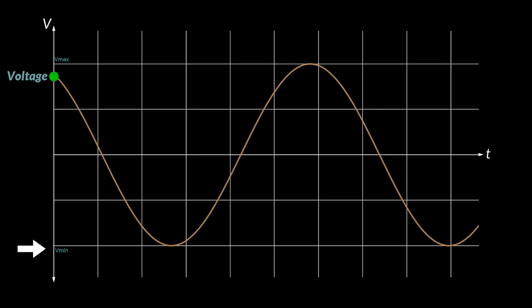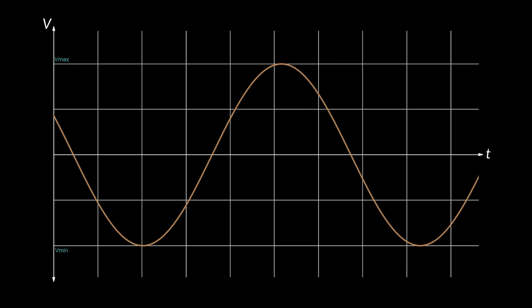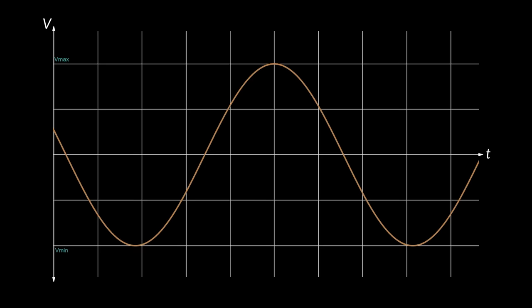Here, the x-axis is time. We can find the period of waves by just looking at how many seconds it takes to get from one point on the wave to the same point in the next cycle. That's like me completing one full lap on the track. Conversely, to find the frequency of a wave, just count the number of waves that pass in 1 second.